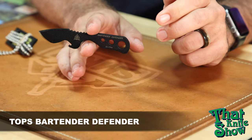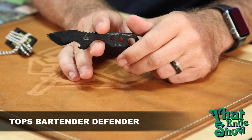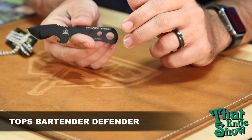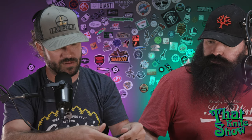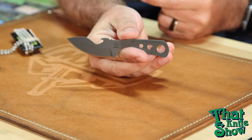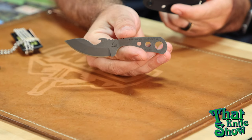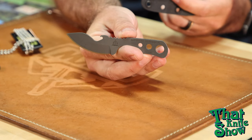We've got these for $68.95. They're made in the USA, 1095 carbon steel, and it is a full tang, skeletonized fixed blade right there. So $68.95, and then the XL is coming in at $80.99, I believe it is. Right now, as of the taping of this, it's on sale online. We can't show the price. It's on sale. You have to add it to your cart.